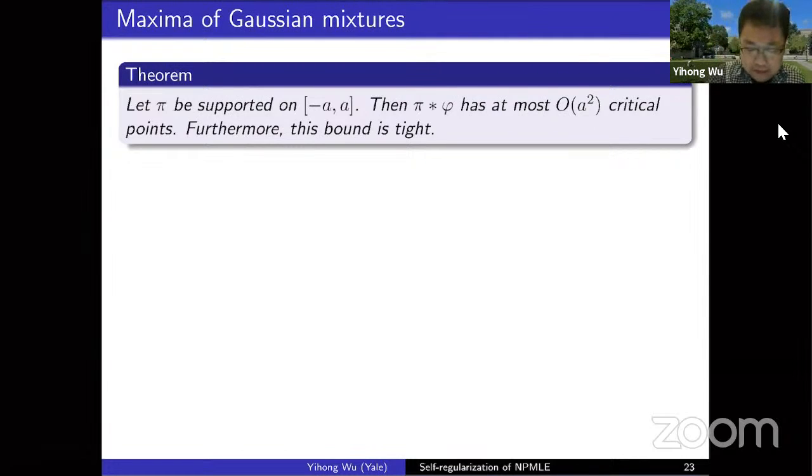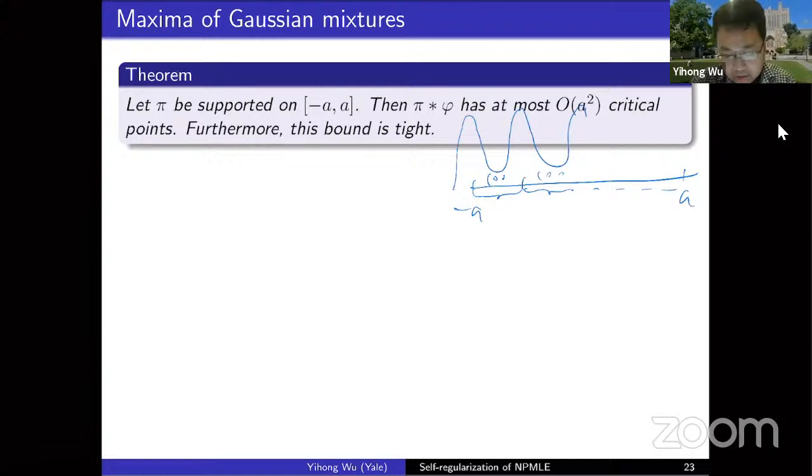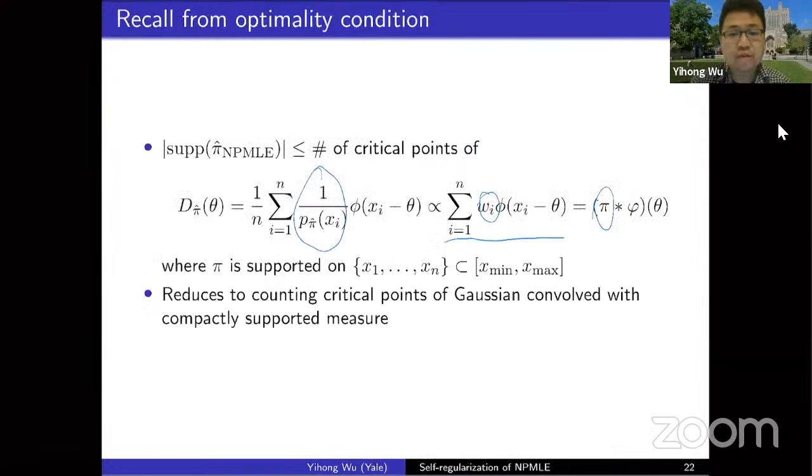You might think that if you have plus minus a, and I take some huge separation, let's say 100, then it looks like I can create on the order of a maxima. But it turns out that you can do better: you can create a square. And a square is tight; you cannot create more than a square. This is the result that immediately proves the main result announced a few slides ago, that the square of the range bounds the number of atoms in the solution.